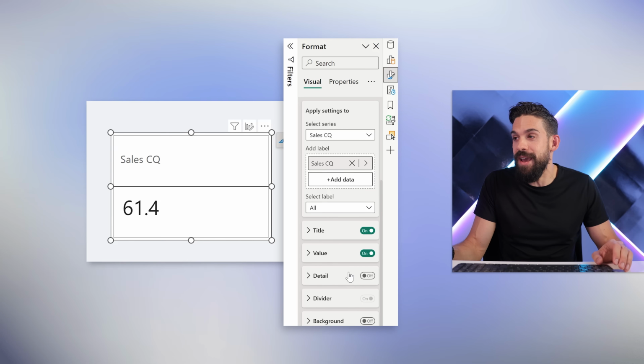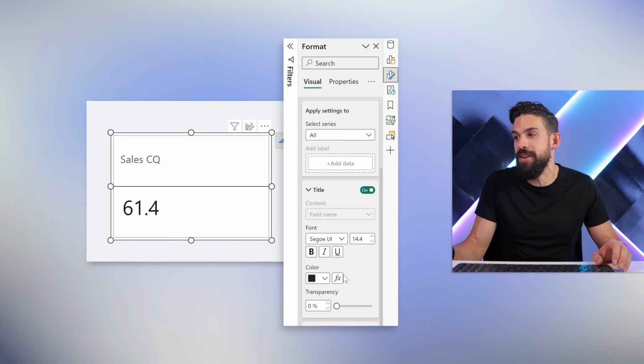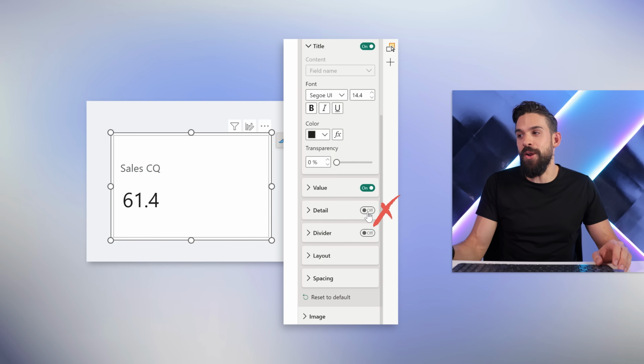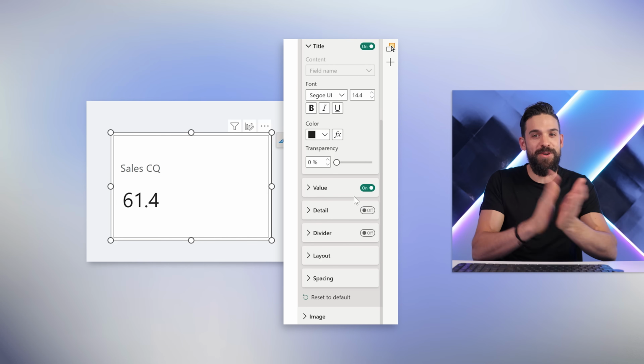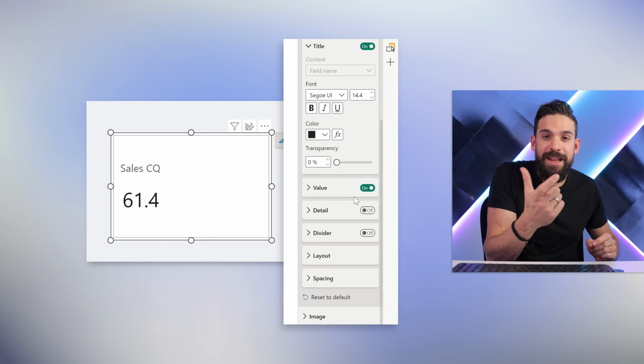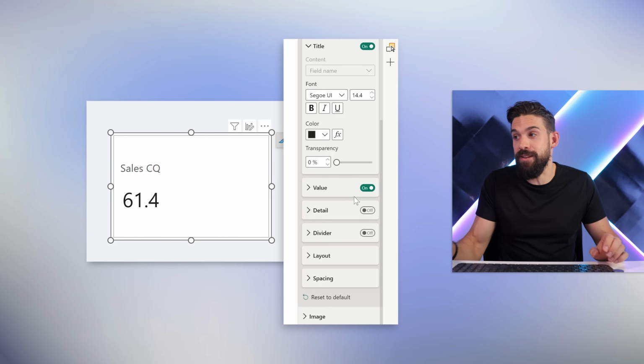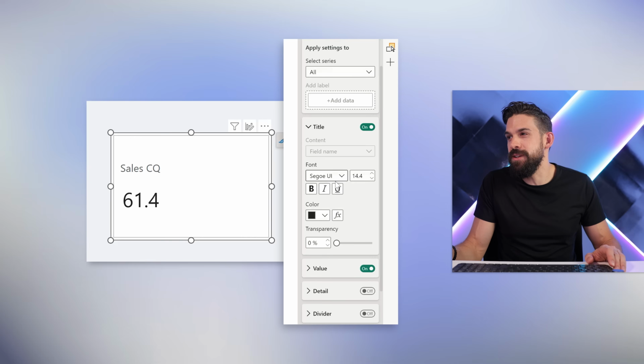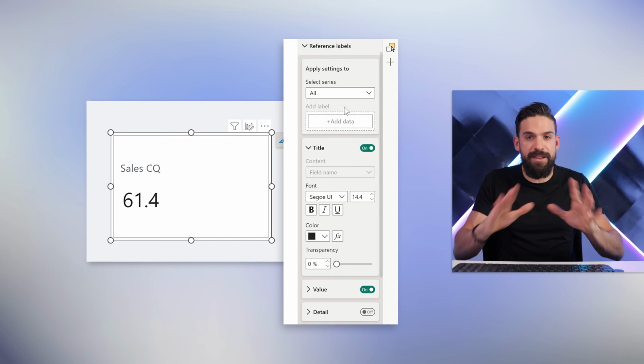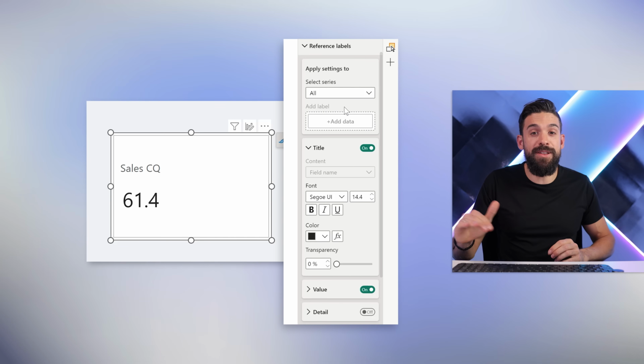Annoying. Well, that again depends on the selected series. If I switch this one to all, you see, then we can also turn the divider line off. All right, so always watch out what is selected, which series is selected for the label, and which series is selected over there at the top. All right, so only then you can turn these features off.